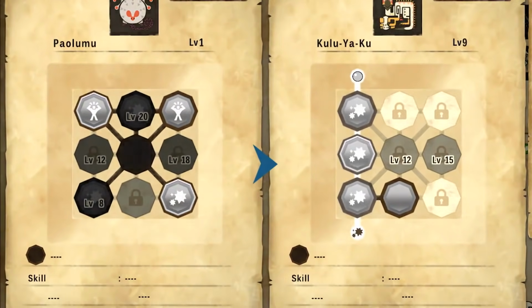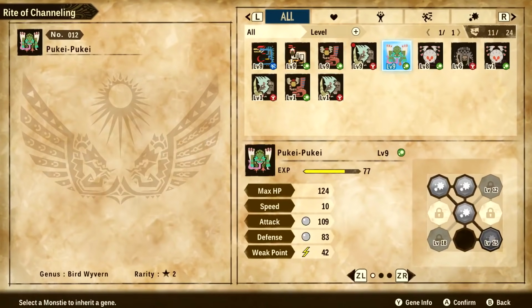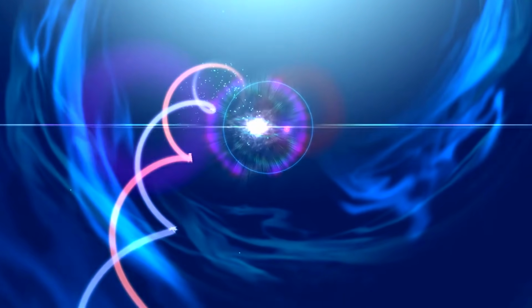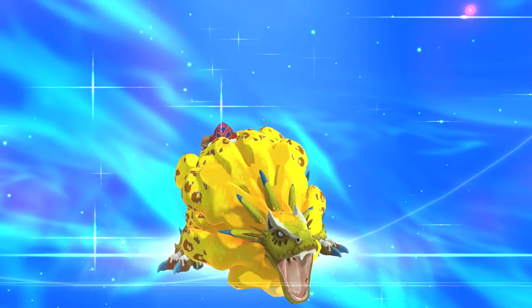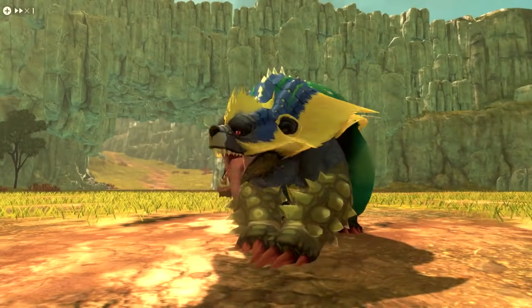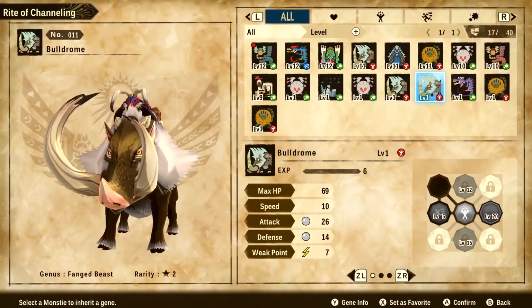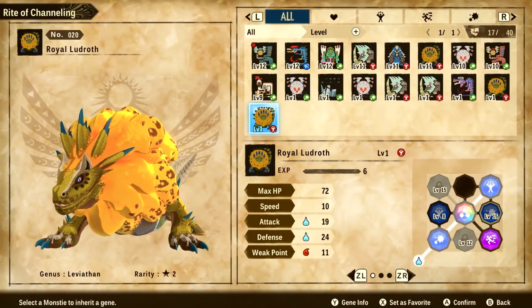Get creative with the Rite of Channeling, a ritual that lets you transfer a gene from one monstie to another to create powerful new combinations and movesets unique to your beasts. By transferring genes, you can give monsties abilities that they wouldn't have naturally, like a fire-breathing Royal Ludroth. Maximise your monster stats further by stacking genes of the same type, or moving genes to empty slots.